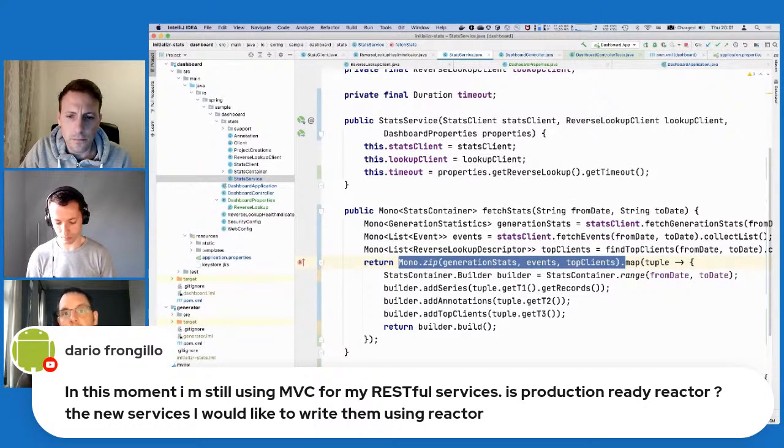So it's quite mature. I think rather the question should be, do you need it? Does your use case actually need that technology? If you're using Spring MVC and everything is working fine for you, you don't have any particular problem with MVC, just stick with it. It's not going anywhere. Yeah, great point.